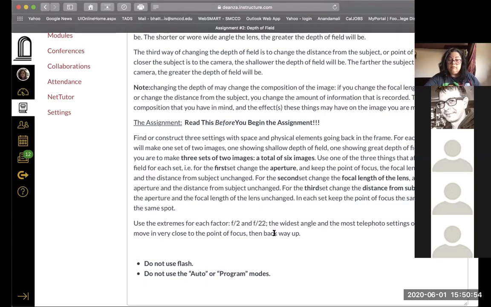Okay. Normally, I would have you submit these in folders, but Canvas doesn't accept folders. It only accepts individual images, which I know is a pain in the neck. One thing that you can do, instead of submitting them one at a time on Canvas, is to zip all of them and then submit the zip folder or file. And then I can open it and unzip it on my computer. Okay. So any questions on depth of field?